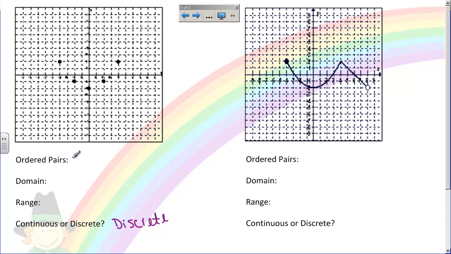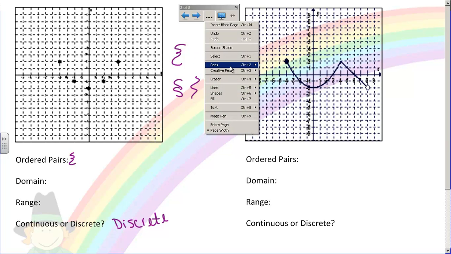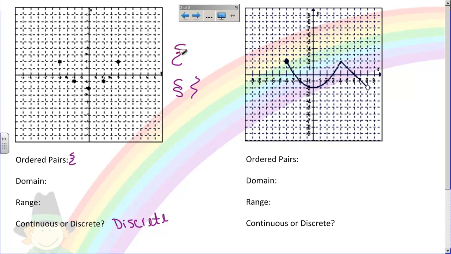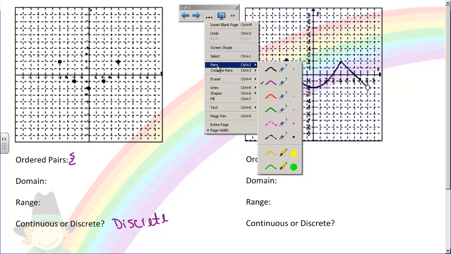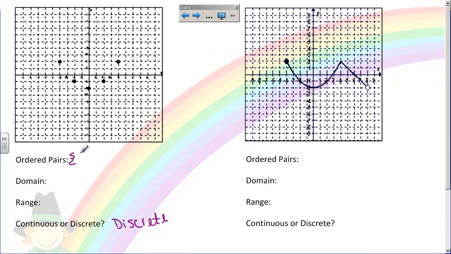And so here's how we're going to do this. We're going to do it as a set, so we're going to do this little squiggly bracket. People have trouble making them. If you have trouble drawing a squiggly bracket, you can do an S and an S on top of it, and that's close enough. Or you can just do a squiggle, but somehow you need to represent that it's a set of numbers, and so you need to do the squiggly bracket. Don't just draw a bracket, it means something different. And then we're going to list our ordered pairs.